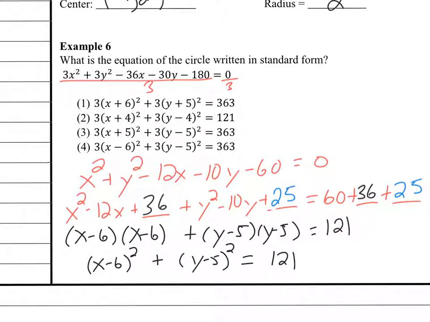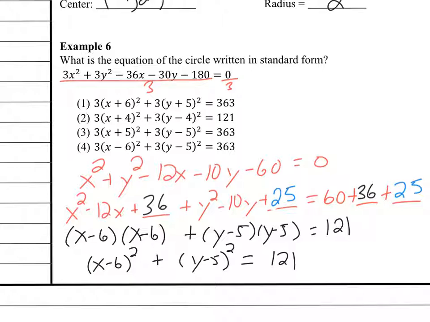Well, that's not an answer that they have there, and that's unfortunate. So what are we going to do? Well, we take a look at it and we realize, hey, all of them have a 3 times. And what did we originally do in this problem? Well, technically we divided by 3 first. So, since we divided by 3 first, we actually kind of got rid of that. We need to add that back in now that we've done all the fancy math and the hard part of it. So we're going to multiply both sides by 3.